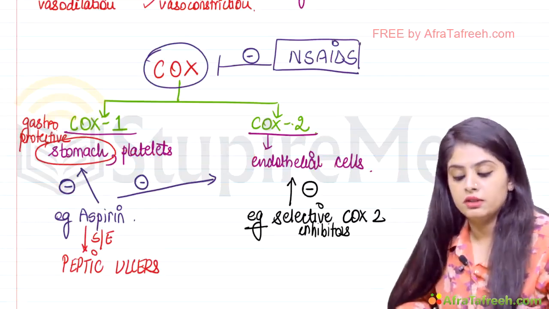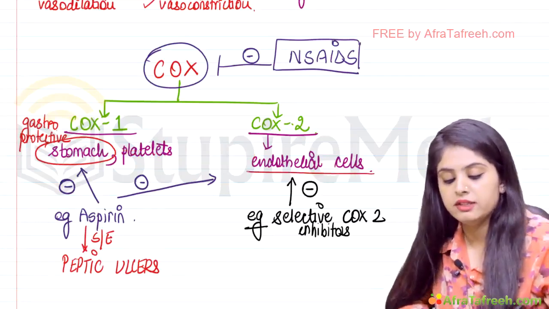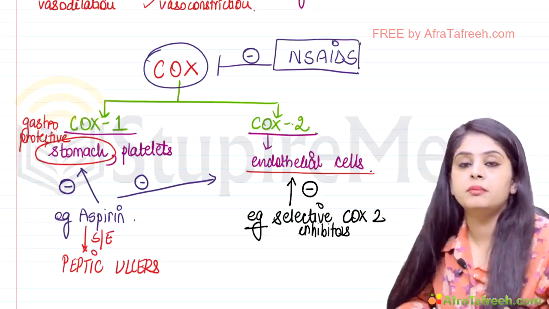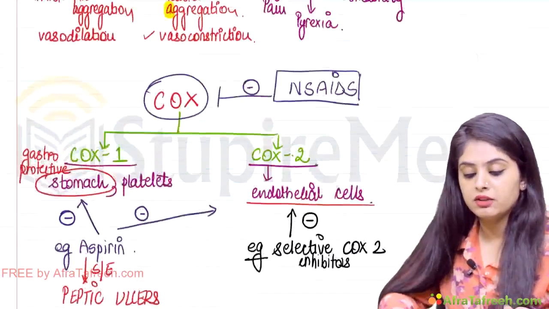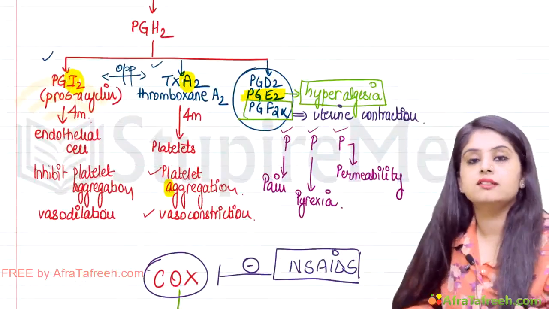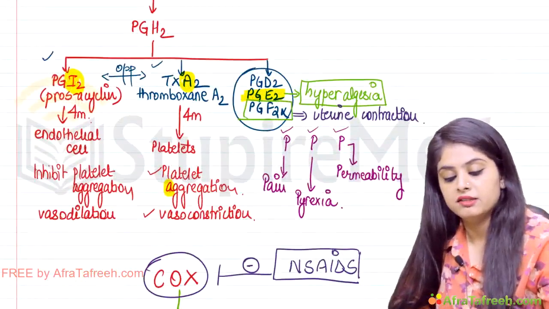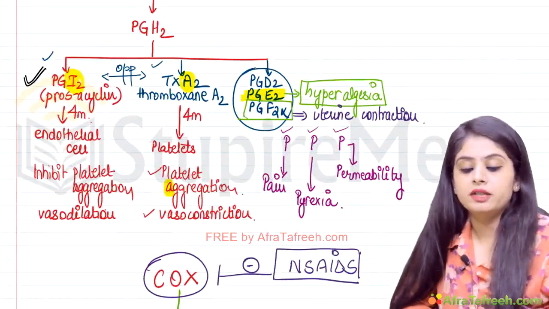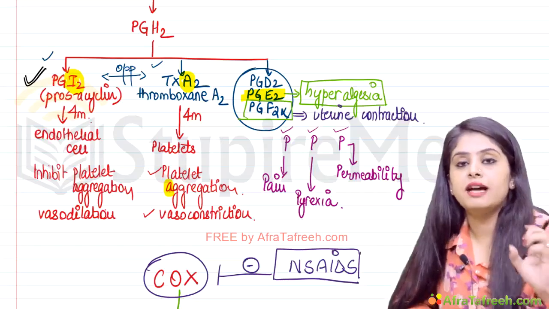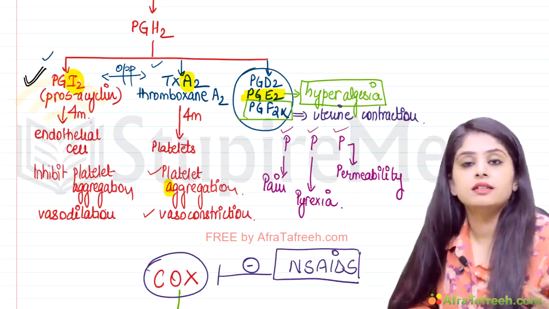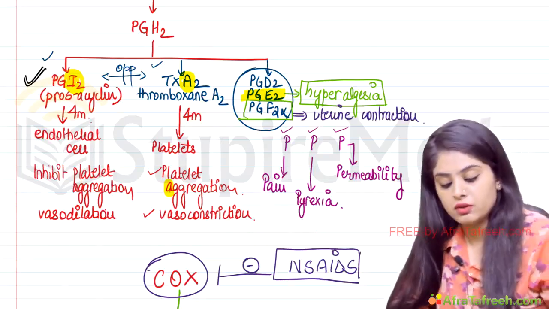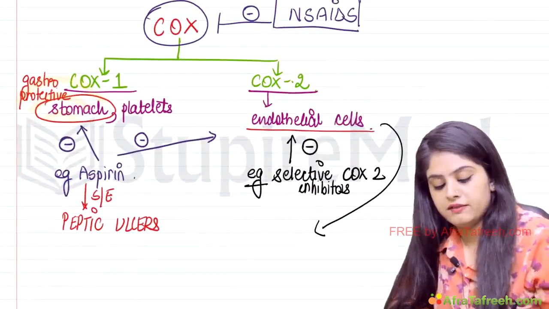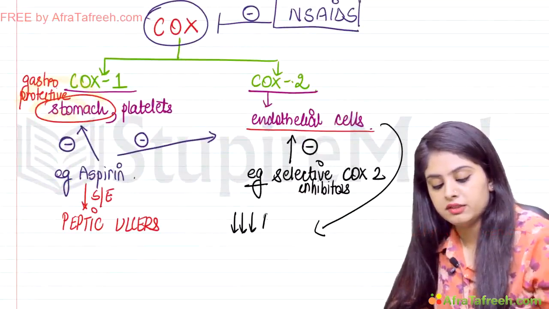So, if you know, COX-2 was present in the endothelial cells. Endothelial cells were secreting one very important mediator. If you go back to this particular flowchart, from the endothelial cells, we have prostacyclin. So what is selective COX-2 inhibitor doing? If it is inhibiting the COX activity in the endothelial cells, there will be no prostacyclin now. Because it is inhibiting the endothelial cells, there will be a decrease in the prostacyclin.